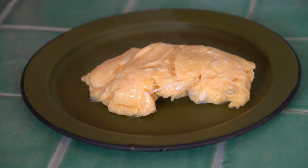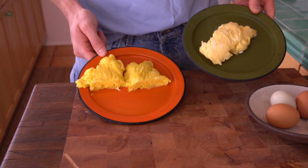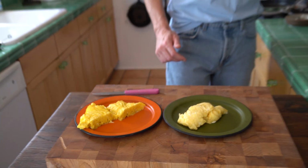Look at this. This egg is not as nice. The double egg yolk was not as yellow. Good eggs, 2 yolk egg. Really letting me down here. That's weird.